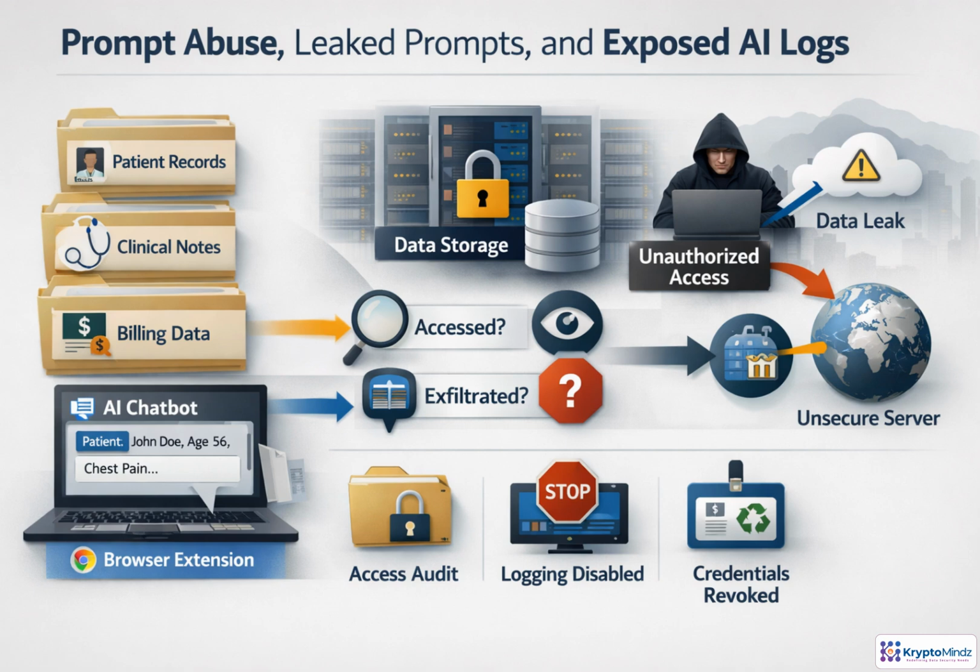Prompt incidents often begin with ordinary use. A clinician pastes context into a chatbot, extension, copilot, or support tool. The response is to trace the data path. Was PHI stored, logged, retained, exported, or viewed? Check prompt history, audit logs, telemetry, traces, and debug records. Then contain the issue without destroying evidence. Disable risky logging, revoke access, quarantine records, rotate credentials, and suspend integrations. Preserve first, then decide breach scope.